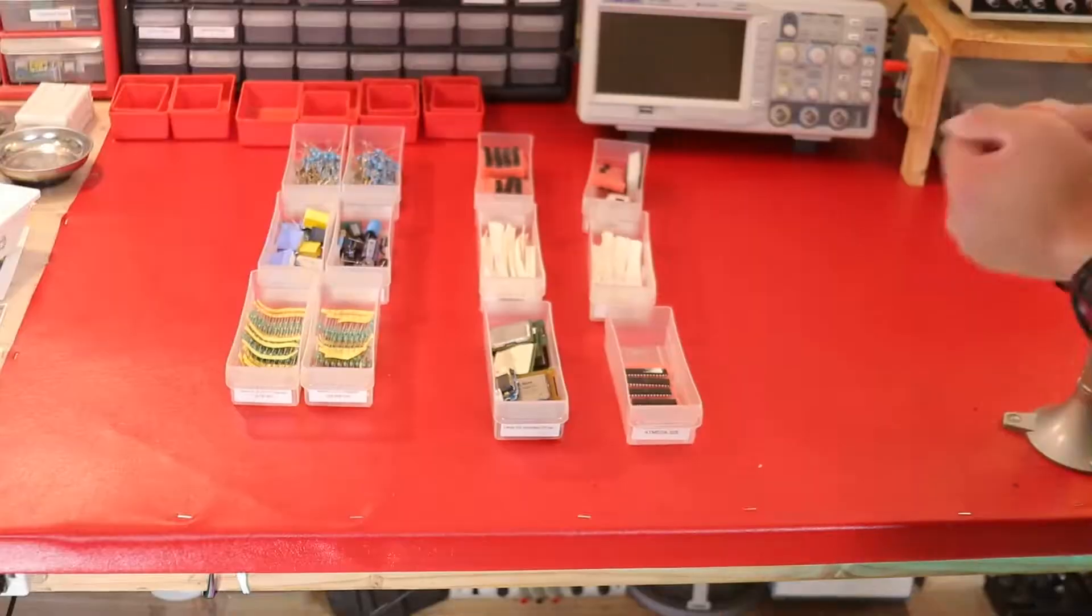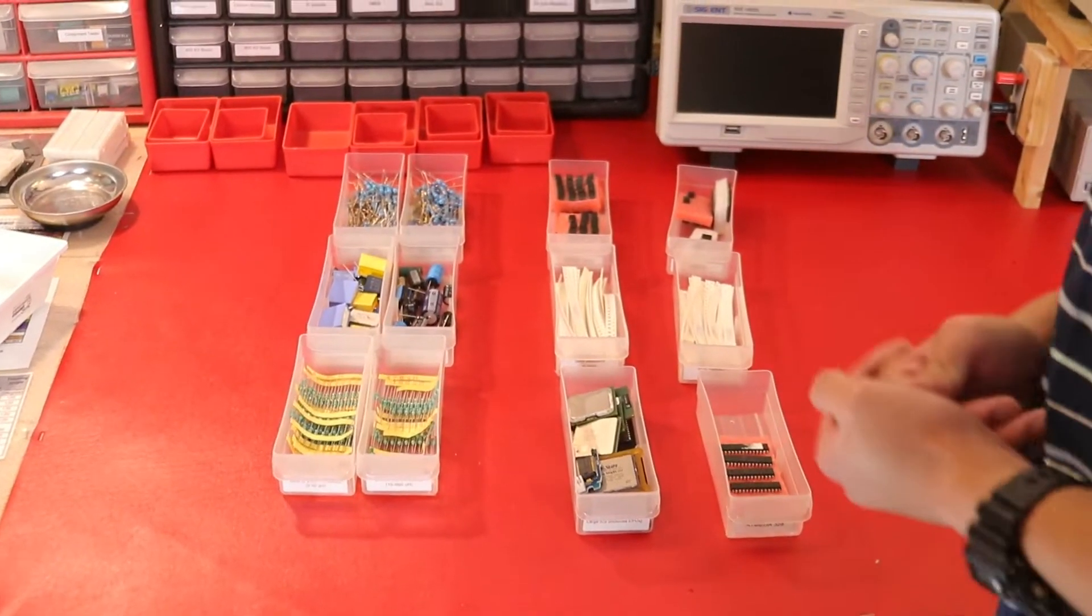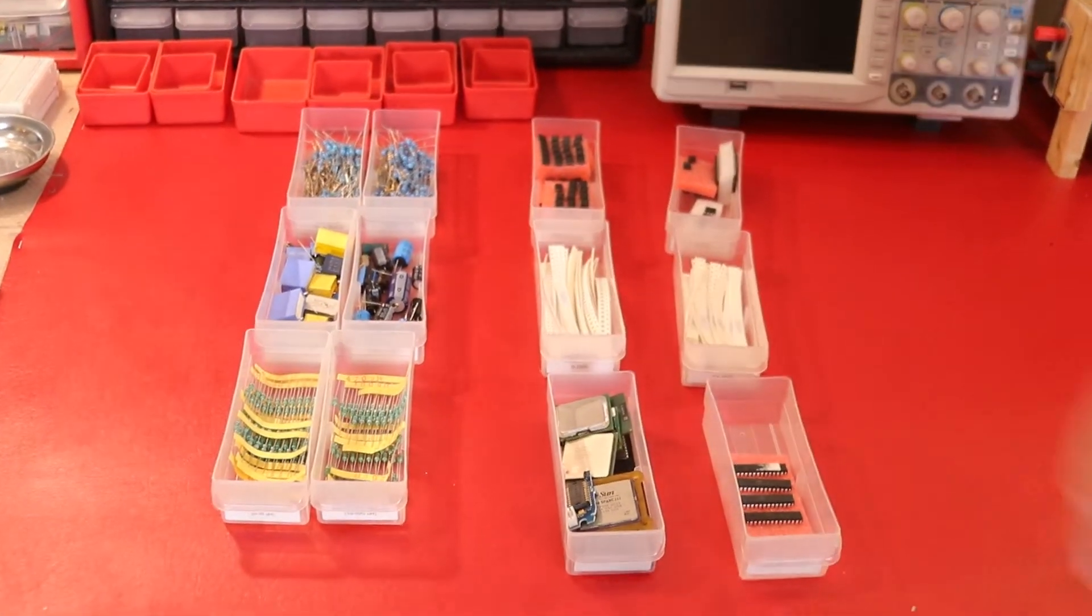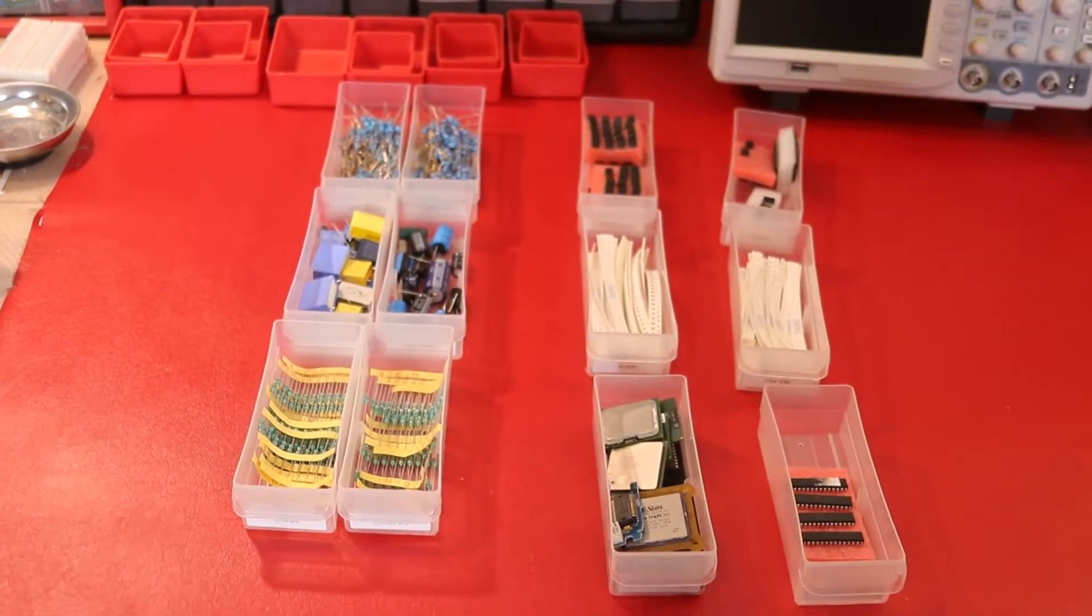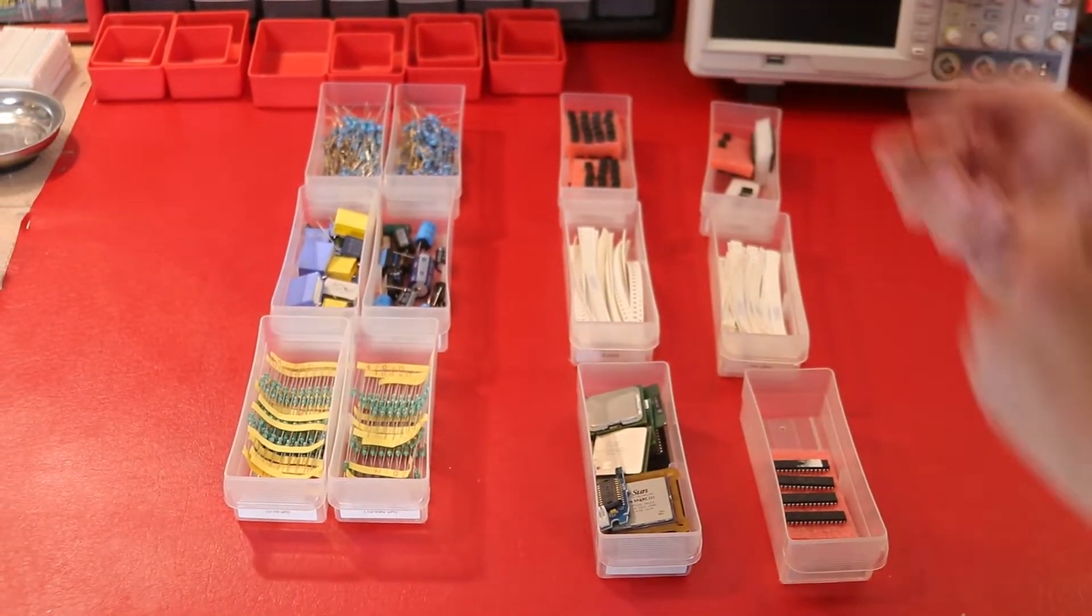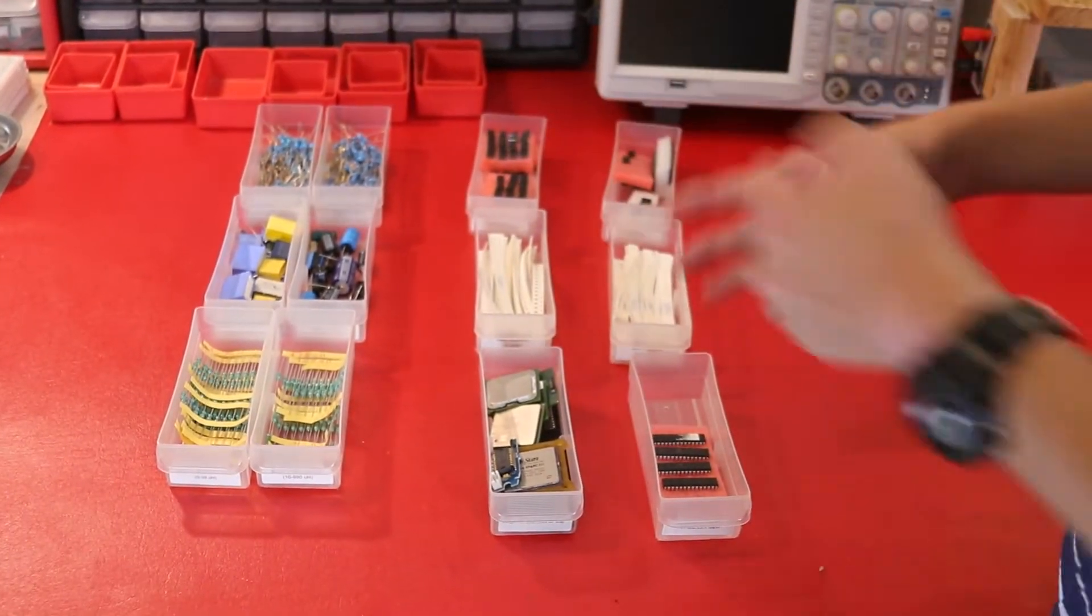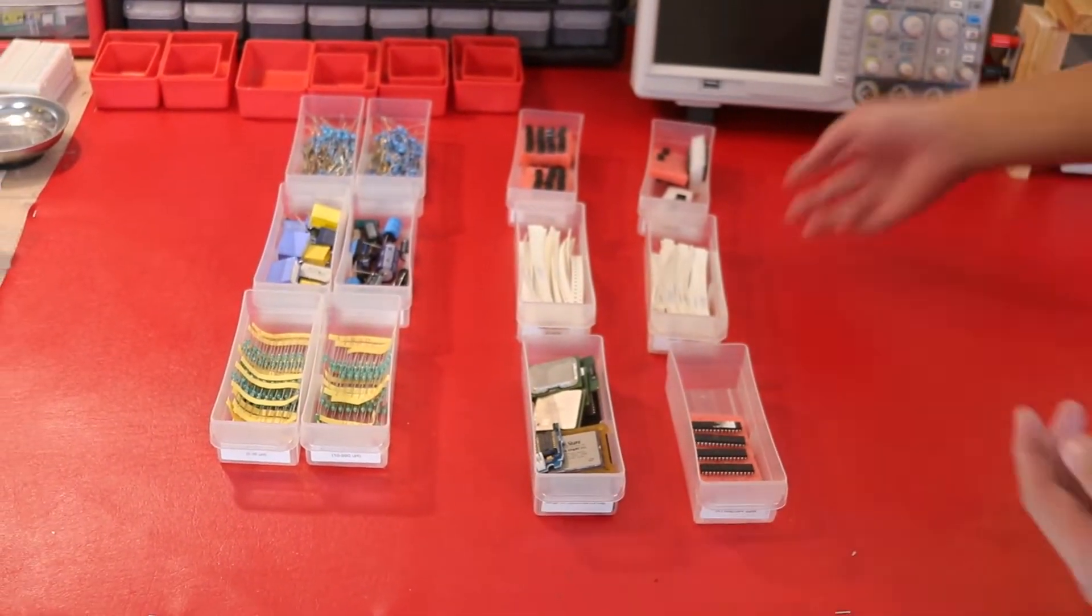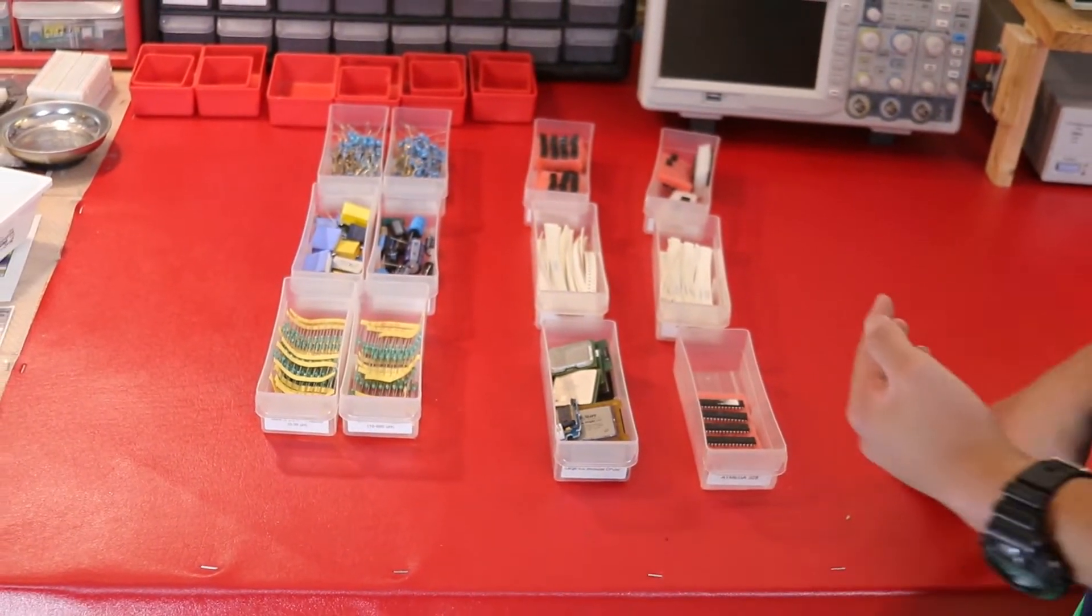So I've taken a few component drawers out so we can actually get the broad taste of what I have in here. We have some resistors, we have some capacitors, and we have some inductors—so the LRC, really nice, governed by Maxwell's equations and all the cool stuff we'll talk about later. These are NE555 timers, so the bread and butter of electrical engineers—they're the timer chip. This is an LM358, an operational amplifier. Again, we'll talk about the theory a bit later.